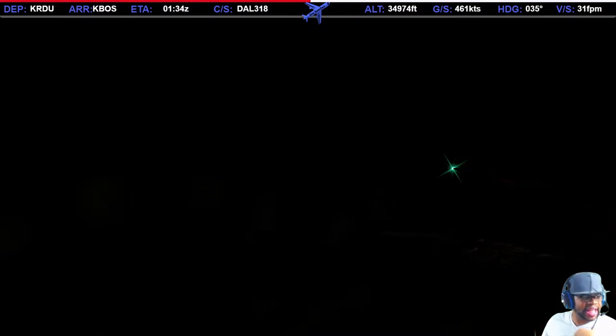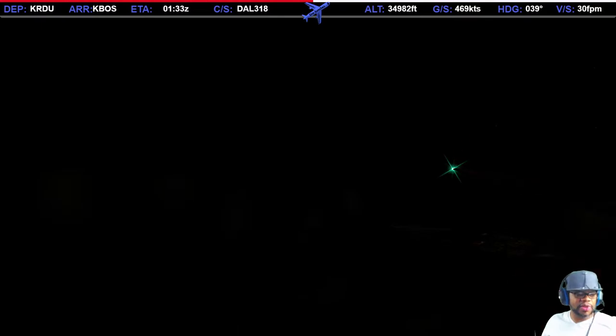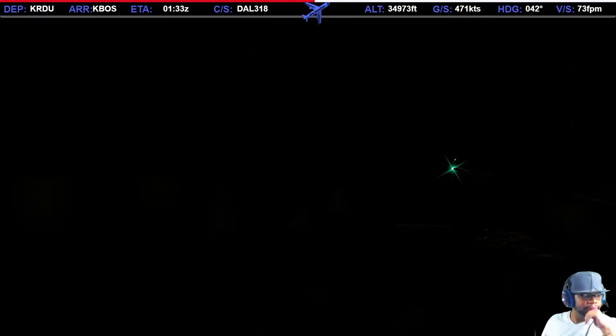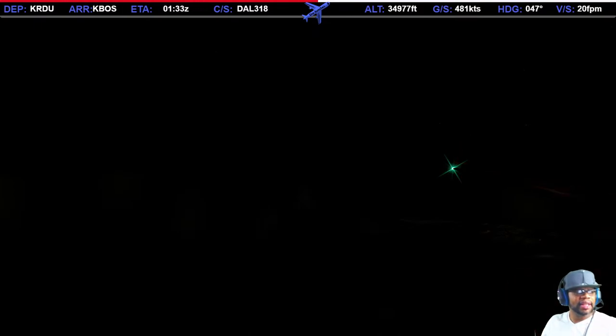is Delta Airlines flight 1391, which is arriving in 11 minutes. It took off a little bit before I did. But if you guys go to FlightAware, look for Delta flight 1391, you can see it departed gate Delta 1. It's arriving in Boston at gate Alpha 6, and it's on its descent right now. And it is an hour and 22 minutes late, so it departed the gate late. It looks like it departed out of Raleigh Durham an hour and 22 minutes late, but it's only going to be an hour and 14 minutes late into Boston. So I am literally mimicking a real flight right now, Delta 1391, Raleigh Durham to Boston, Massachusetts. That is the flight that I'm mimicking right now for you guys.